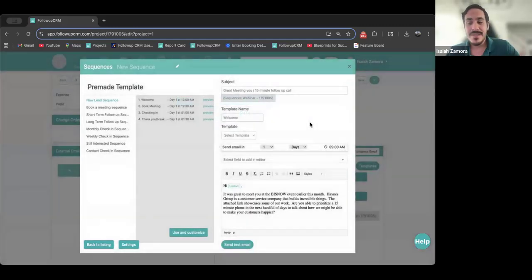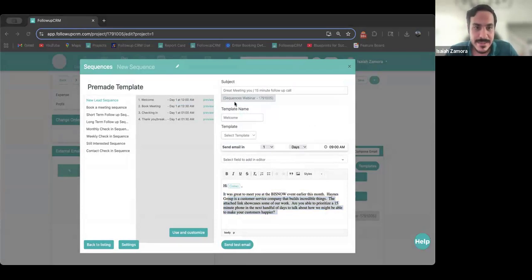Exactly. So for that purpose, we're going to put 9 a.m. Hopefully by then, most people are in the office. They've probably had breakfast and will be more receptive, or maybe check their inbox. I don't know if y'all check your inbox first thing every day, but I definitely do. So those will float right to the top. And then you have the subject line here when it comes to your sequence, right?